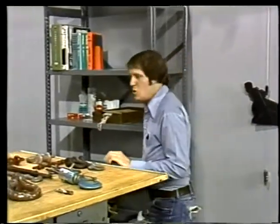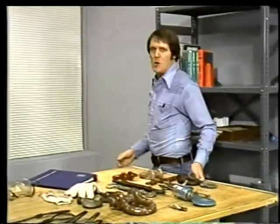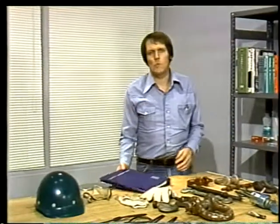So far, we've talked about 4 steps to follow when planning any rigging job. Find the weight of the load, find its balance, check clearances, and select equipment. No matter how large or small the job, these are the basic steps. You should be able to get any additional details you need, such as load ratings or special rigging techniques, by consulting a rigger's handbook or your plant safety manual.